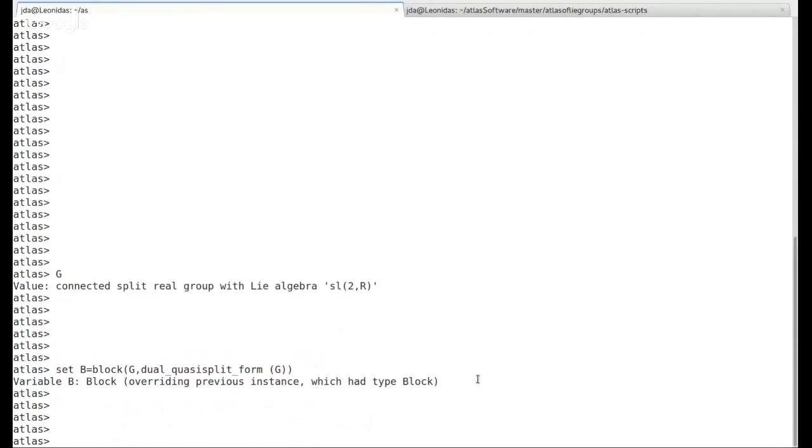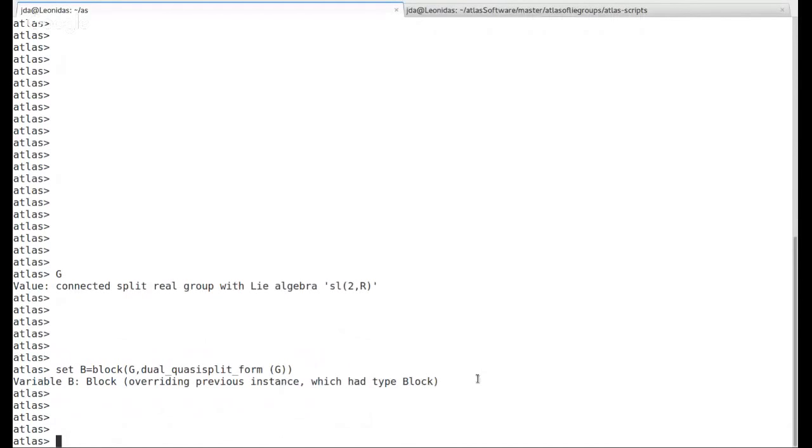The old-fashioned way, where you specified a group and a real form of the dual group. And then there's the new way in terms of parameters. And this functionality is in terms of the old-fashioned way. There are ways to convert back and forth, but I'm not going to get into that here. We'll just be using these blocks.